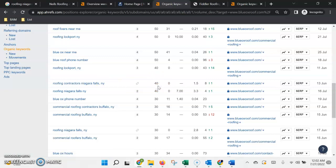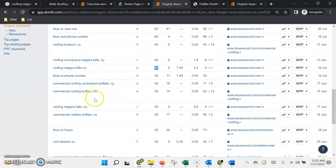If your page was on the first page of Google search results, 40 people would see your website. And we're usually pretty conservative, and we say that 10% of those will actually click into your site and give you a call. Now, I don't know what the conversion rate is, but let's say only half of those actually become customers and get a roof done. So now you're talking 2 jobs per month just off of one keyword. And then we would do the same thing and repeat the process for all the highest volume keywords in your area and make sure we include those on your website so that way you're always coming up in search for the highest volume keywords.